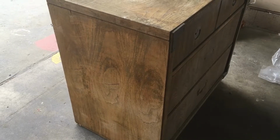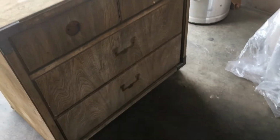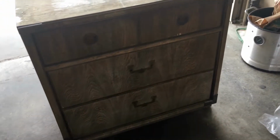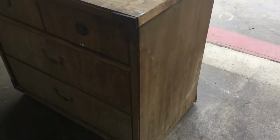Today we're working on this vintage 1970s Thomasville three drawer dresser. So this is what the dresser looks like. It is big, it has three drawers, and it has these little metal things on the side, like little accent things.